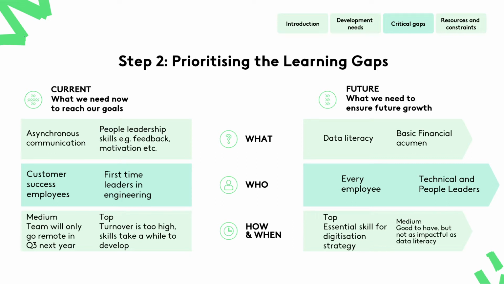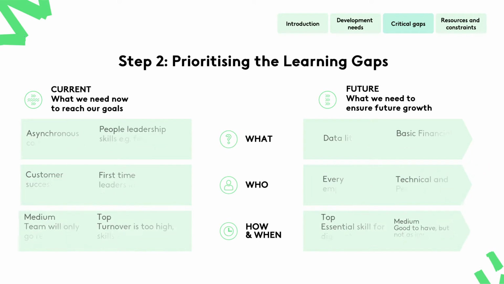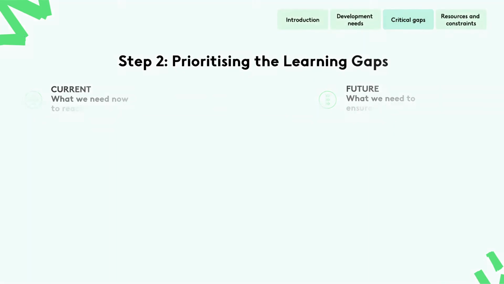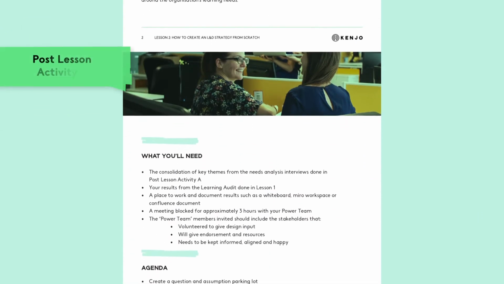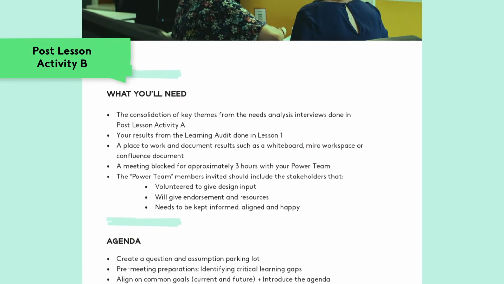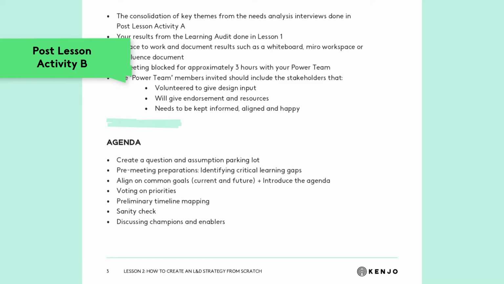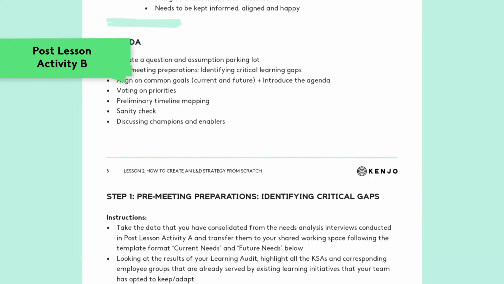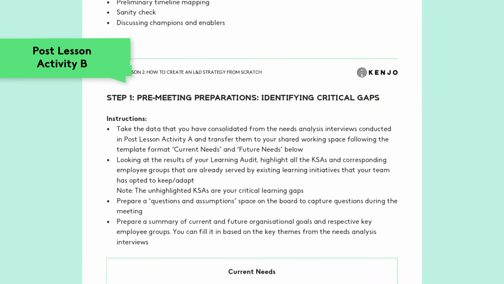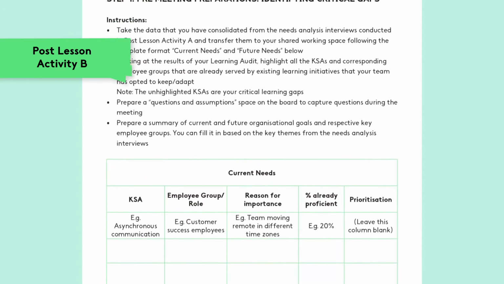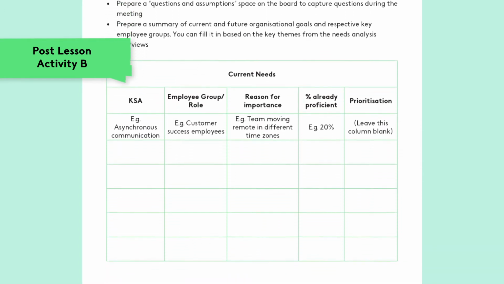As you can see, a prioritization discussion is rarely about what needs to be developed, but what needs to be developed now because it is the most important and impactful. Check out Post-Lesson Activity B, Critical Gap in Prioritization Analysis, where we've provided a step-by-step guide to support you to do exactly this, to facilitate a prioritization exercise with your key stakeholders.